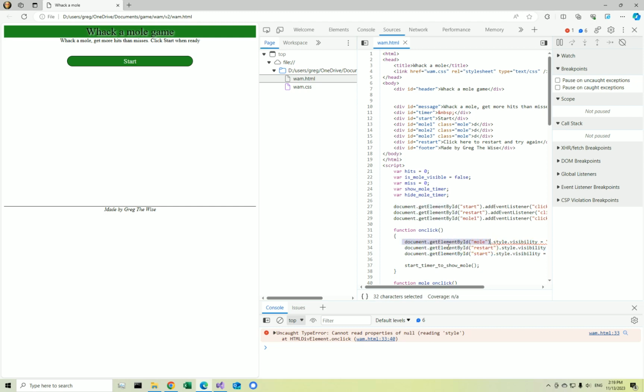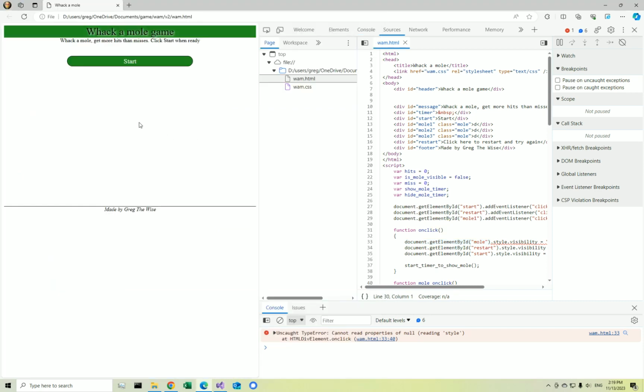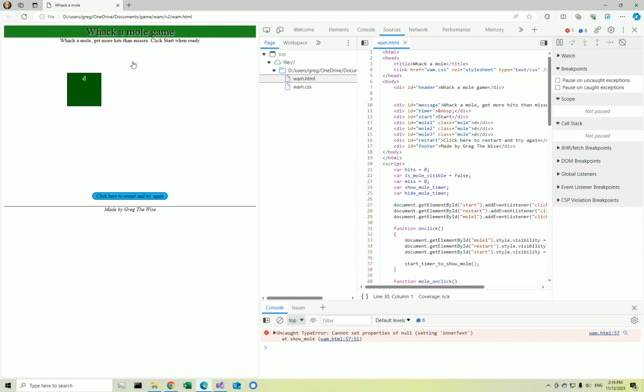So let's go back to our code again and say mol. Okay, save. Let's go back here and refresh. Okay, no errors when I refreshed. Now let me click start. Good. Well, sort of good. It appeared here, which is kind of nice. We have at least one mol, but not the rest. So go ahead and implement these changes and get it to at least show the one box, and then we'll continue.